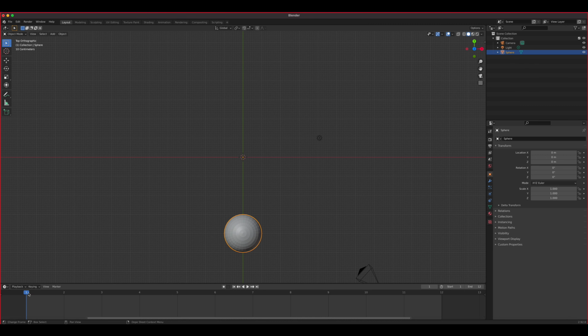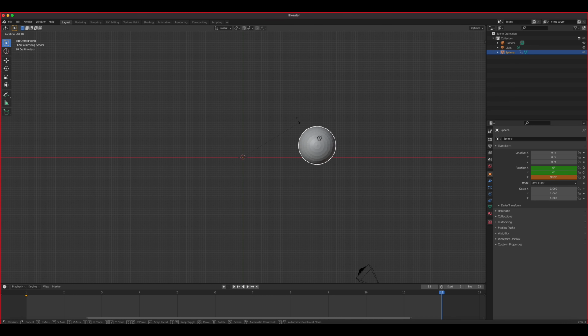We're going to keyframe this on frame 1 where it's at right here. I'm going to press I and then do rotation. Then we're going to go to frame 12 and do 360. It's going to be kind of choppy because it's only 12 frames and we're doing a massive amount of rotation. If I go like so, 358, 59, 360 right there. Press I and keyframe rotation. So when I play this, we get this.